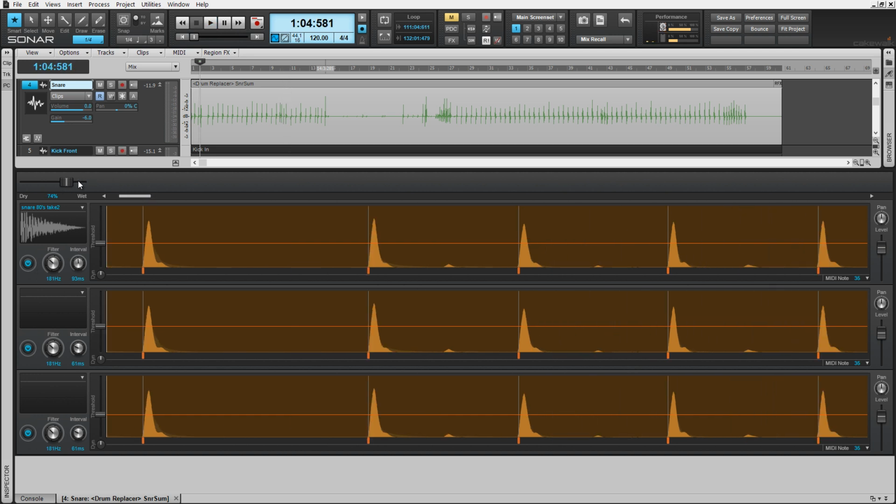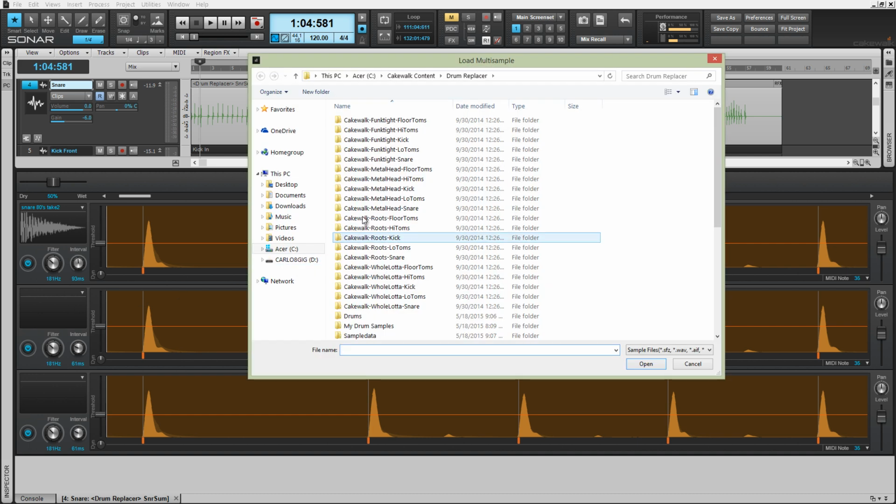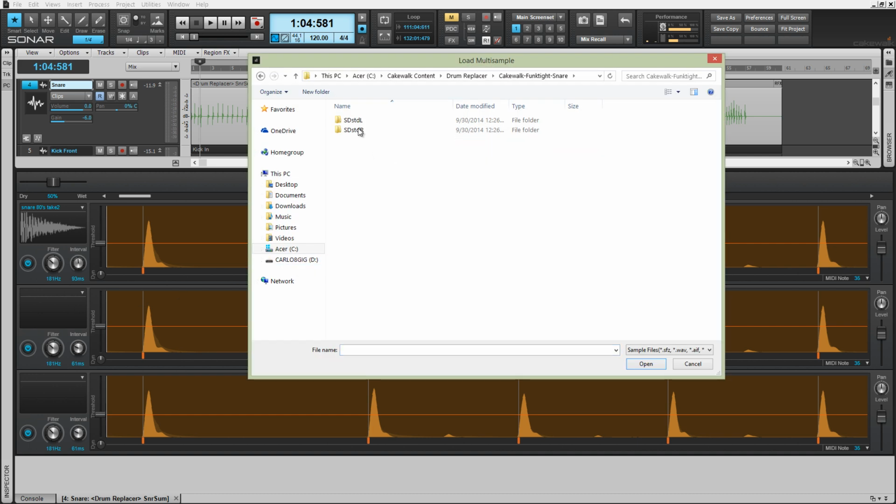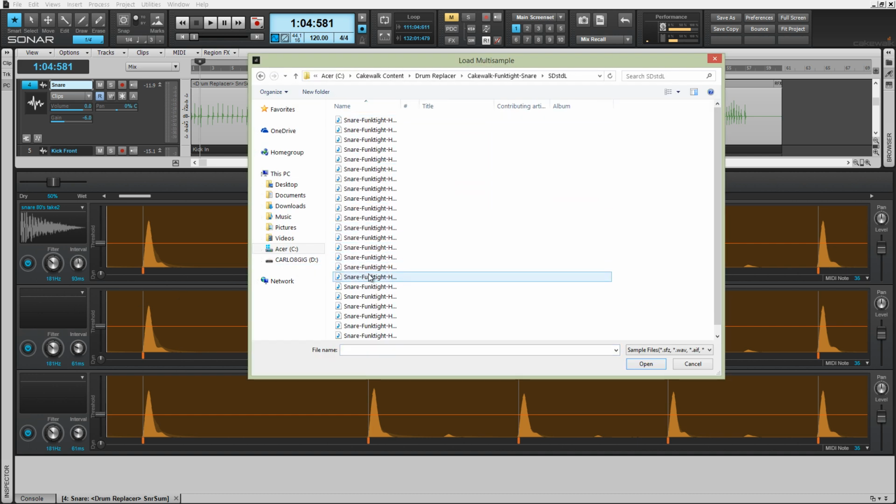Use the wet-dry slider here to blend your new signals with the original audio or anywhere in between. Also, each lane features an individual output level for further mixing capabilities. Let's repeat this process now in the two following additional Drum Replacer lanes that we have, really layering up some sounds and reinforcing the snare drum hit.